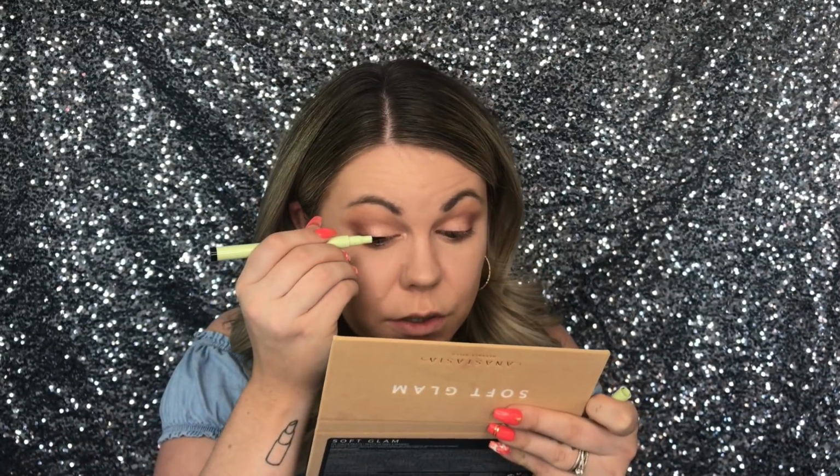All right, well I went and finished up my other eye, and now I'm going to add a little bit of a liquid liner. I'm going to take this liner by Pixie Beauty, the Lash Line Ink, and it is a felt tip liner, which I love. So I'm excited to try this guy out. I'm pretty picky when it comes to my liquid liners, so let's see if this will live up to my expectations.